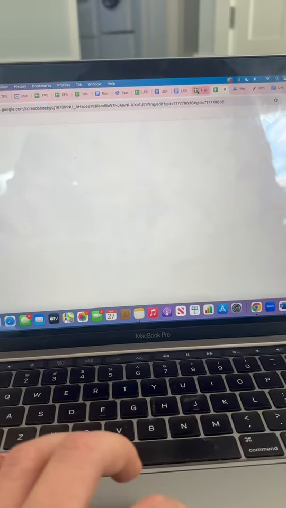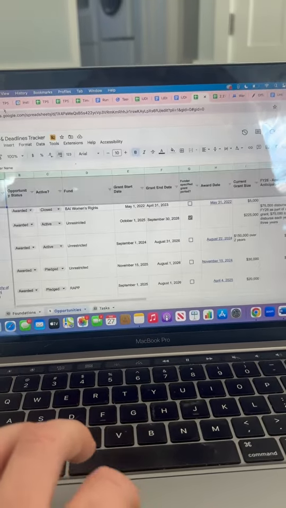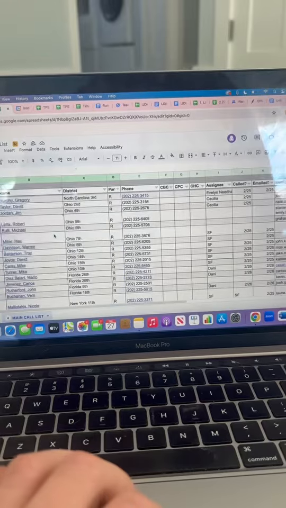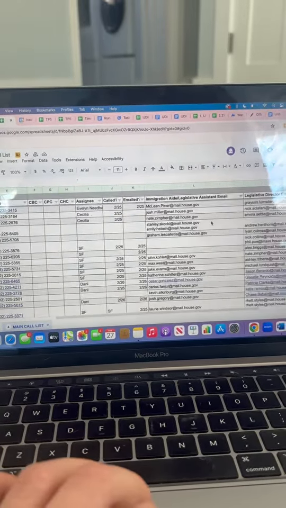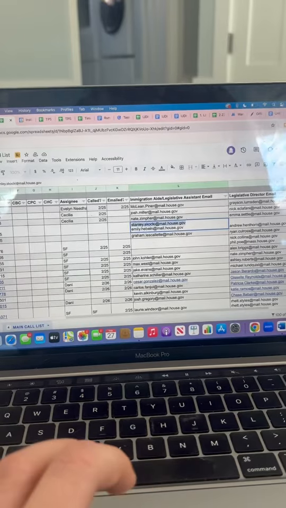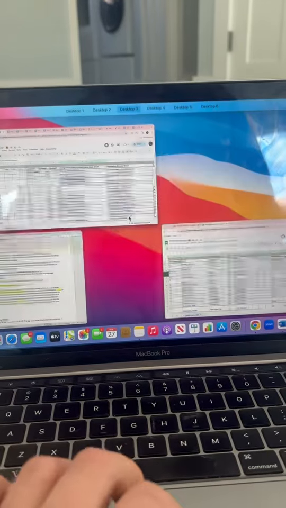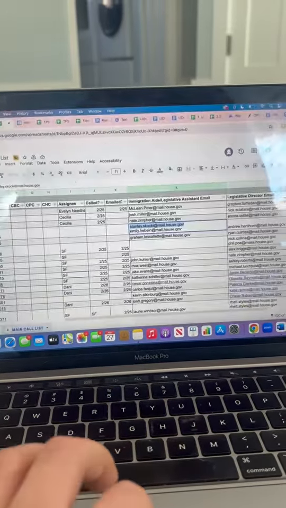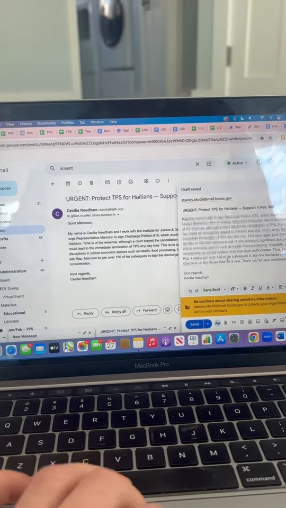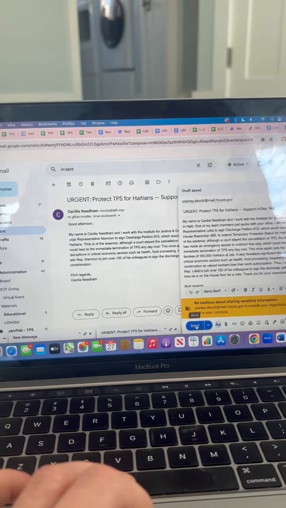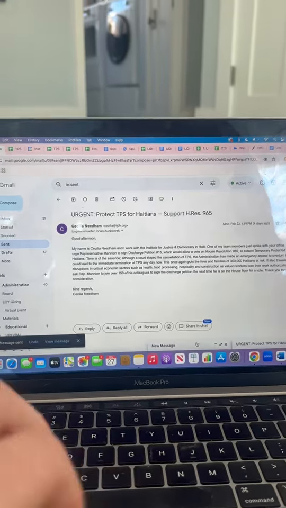And then I just got an email address from that person on the phone. And then I will just copy the email address that I got on the phone. It was the same one as in the sheet from earlier, but it's always good to ask to double check. And then send this email off. And there you go. Simple as that.